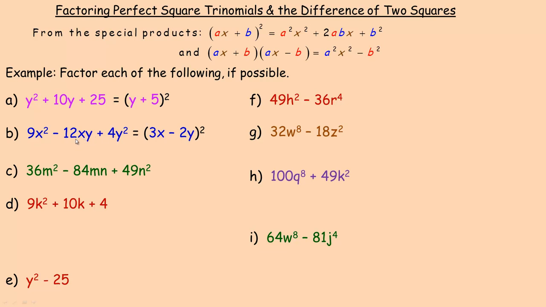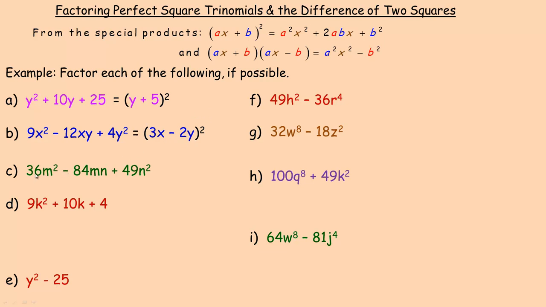Well, let's check the middle term here. If I multiply these together, 3 times negative 2 is negative 6, and it'd be xy. And if you take that term and double it, you get exactly negative 12xy. So this certainly is the factored form of that, because I just expanded. This squared is 9x squared, that squared is 4y squared, and this times this doubled is negative 12xy. So that is the factored form of this. It is a perfect square trinomial.